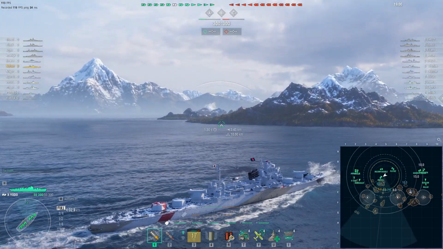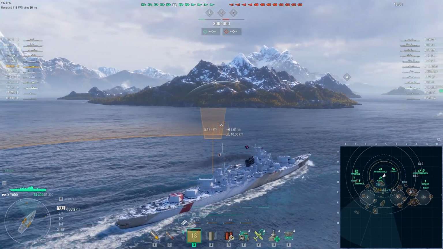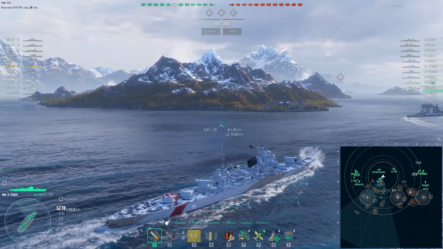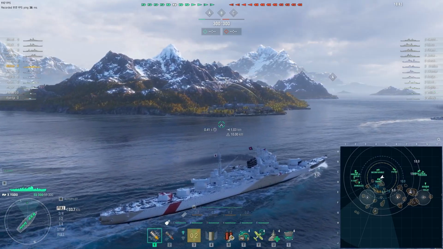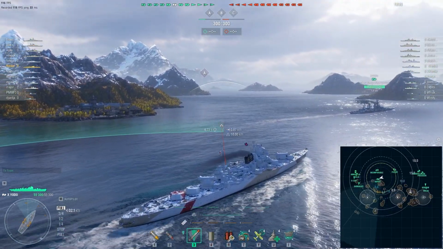I just like that it gives me information that I can choose to chase someone down, and in this example, a submarine, and I think it'll work quite well, and hopefully the game's enjoyable. So Yodo is the light cruiser for Japan, and it specializes in torpedoes, and we decided to go with a torpedo build for this matchup.